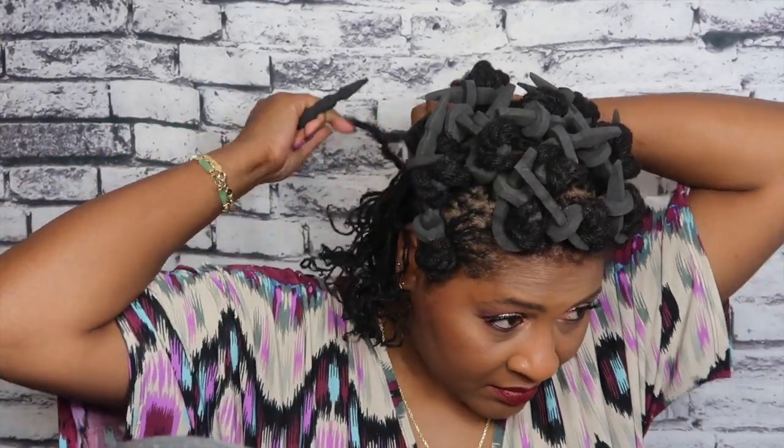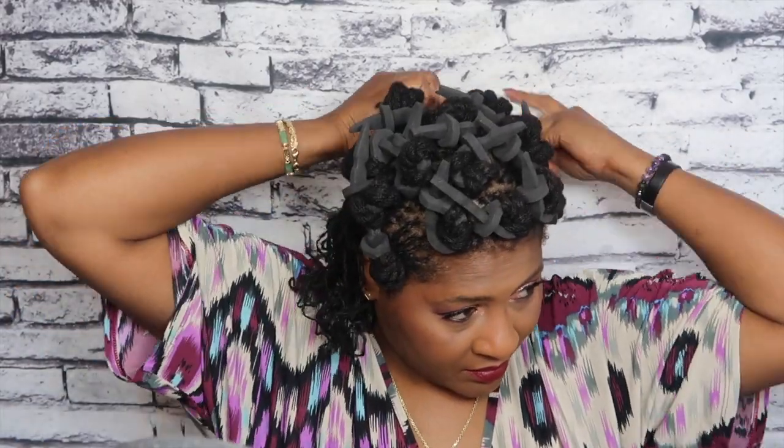They're not just for Sisterlocks. The LockLoops can be used on relaxed hair, natural hair, any type of hair. You can use these LockLoops. They're basically styrofoam that you can just wrap your hair around and create a curl.